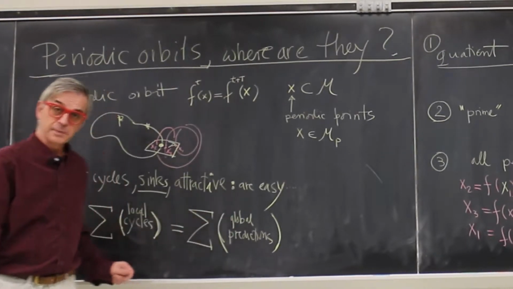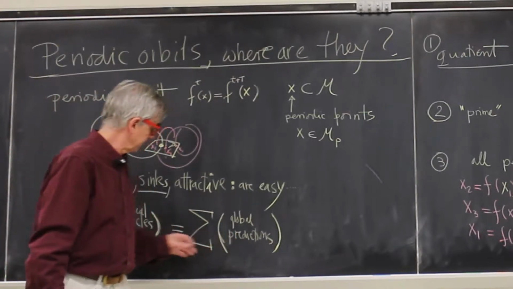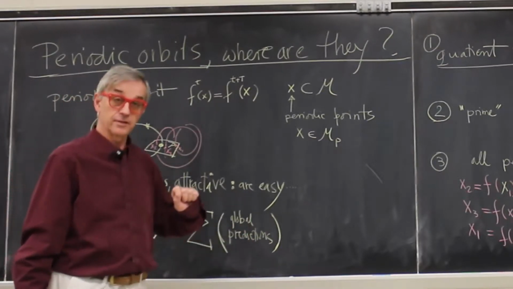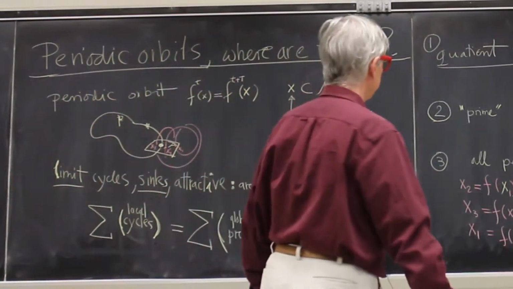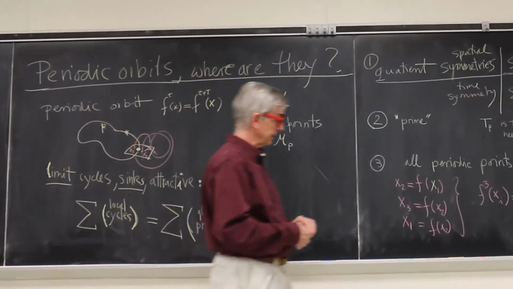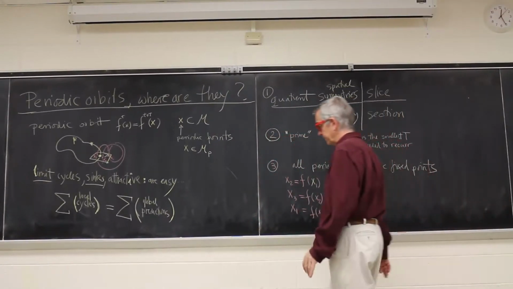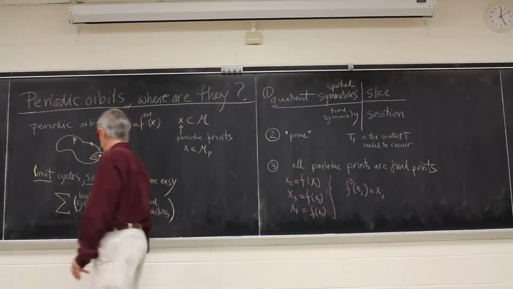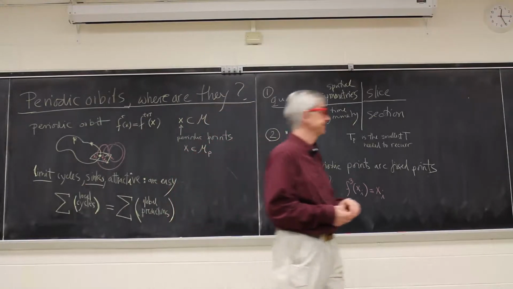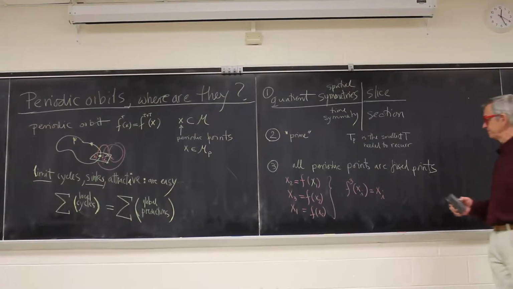But then a miracle will just happen. It'll turn out that a finite number will give me very high prediction. So we'll actually control the errors, and it'll turn out that the shortest ones, which are the only ones we know how to do very well, actually are the most important ones. So to understand what happens at infinite time, to compute averages much beyond the point of time, I need to know only what happens at very short times. That'll be very sweet. So that's why we embark on this theory.